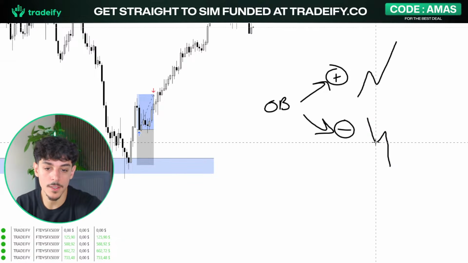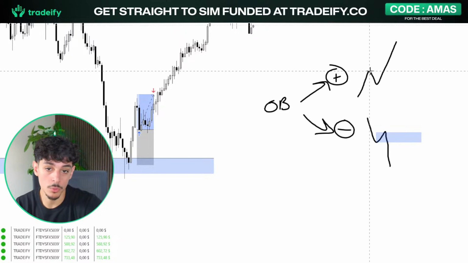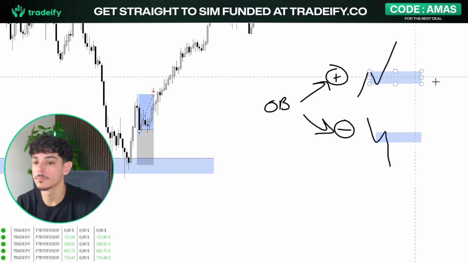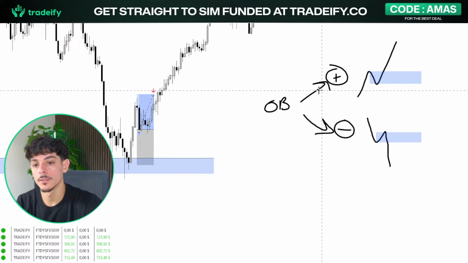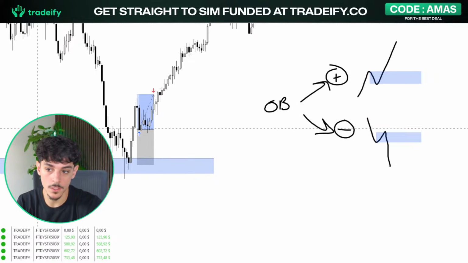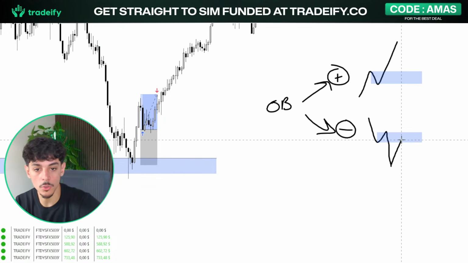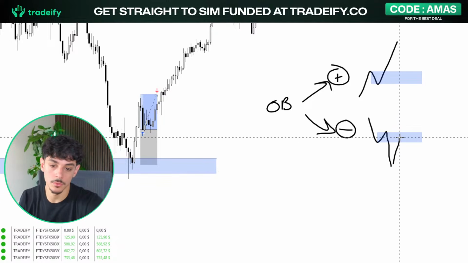The bearish OB is the last up move before the break of the low, and the bullish OB is the last down move before the break of the high. That's it. So right here, what is the OB? Bearish OB. Right here in this case, when you're going into this 15-minute gap. So what is your thought process? This should hold in order to create new lows. Same thing for fair value gaps. This should hold in order to create new lows.